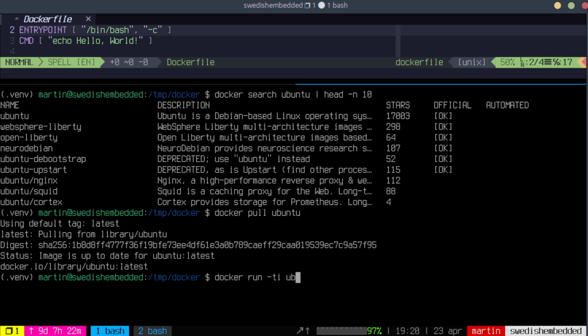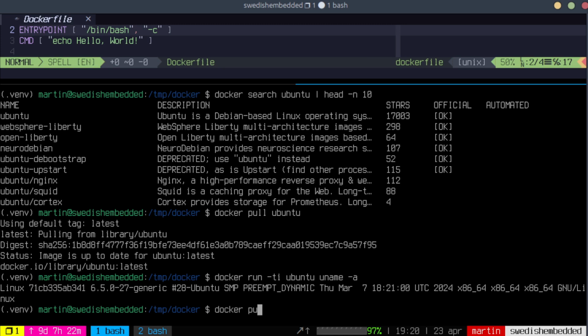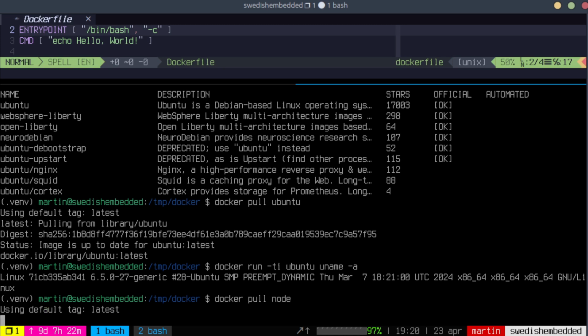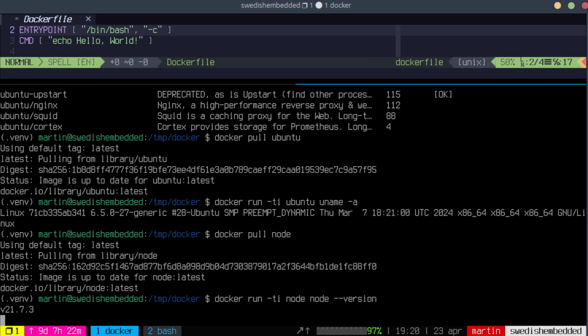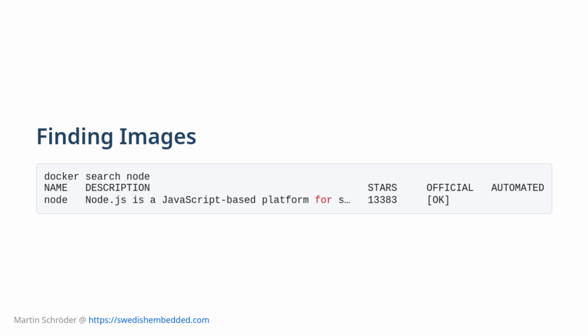So for example, for running Node.js applications, you can pull the official Node image, and you can then run Node inside that Docker environment, which will have access to all of the Node.js executables and npm and all the other tools that you need in order to run a Node.js application. So this is very convenient. We can build our own environments in this way, and we can version them, we can reuse them, and they're all versionable in Git because they're expressed as text files, as our Dockerfiles. And we can also push them to Docker Hub so that others can use them.